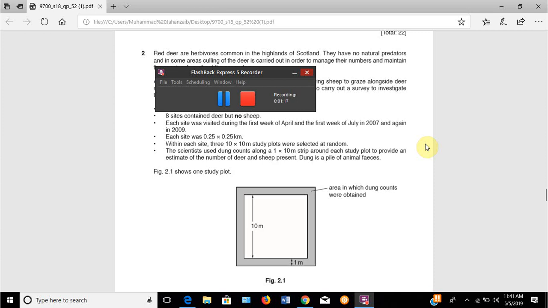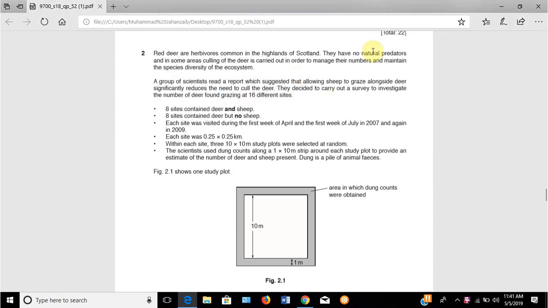There were such problems, but ones I didn't have a problem with because I had successfully trained myself not to fall into that trap. So I'll be discussing question number 2 because that was perhaps the more difficult one for most people, certainly for me. So this is A-level biology, paper 5, summer 2018, 52. That is A-level biology and the year I appeared in. So basically we started with this.